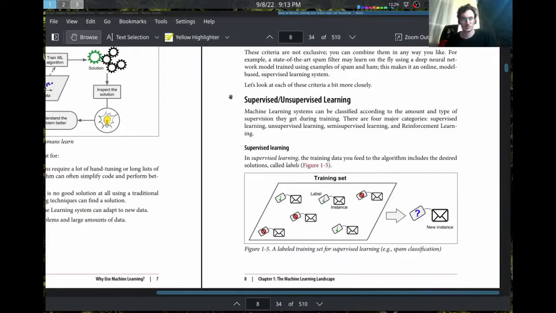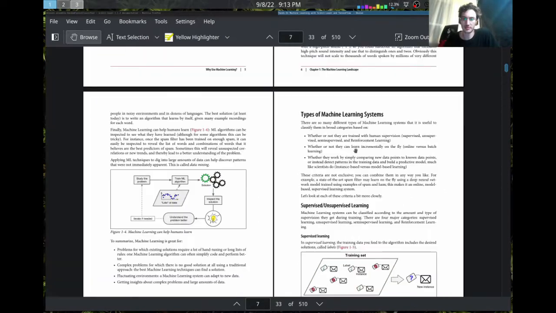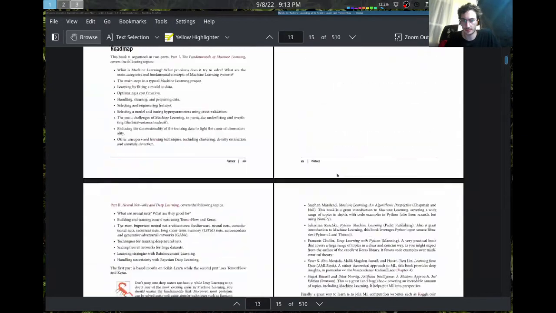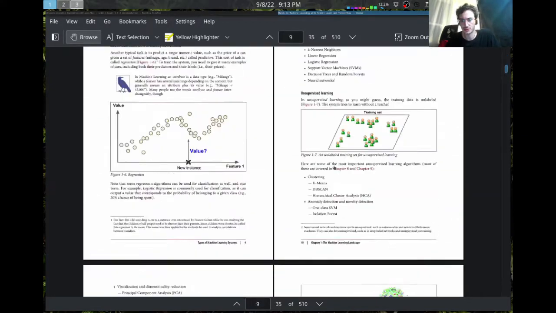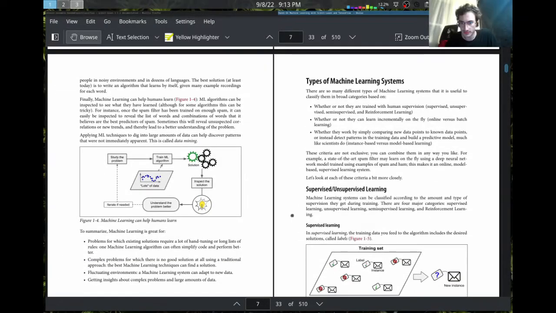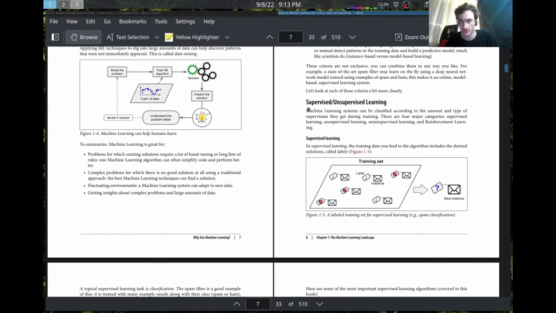So I think it might be helpful to talk about different types of machine learning, like a brief overview. And this book, Hands-on Machine Learning with Scikit-Learn, Keras and TensorFlow by O'Reilly is a really good resource. I'll send you guys a link. I don't know, the book's under $50. But right here in the first chapter, it gives a good overview where it goes into types of machine learning. This kind of gives an overview of also why you might want to use machine learning.